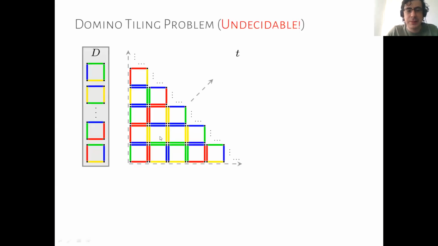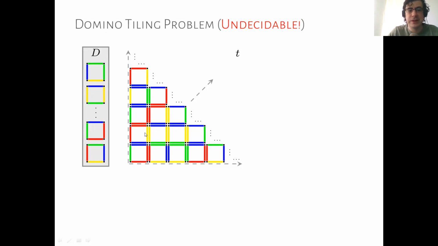So we mentioned problems that are undecidable, that we cannot implement computer programs for. And we spoke about how the domino tiling problem is undecidable. The domino tiling problem is essentially: given a set of dominoes like this with different colors, is there an infinite tiling such that we have compatible colors? So we have blue, blue here, red, red here, green, green, yellow, yellow here. So adjacent colors in the tiles. So this problem is undecidable.